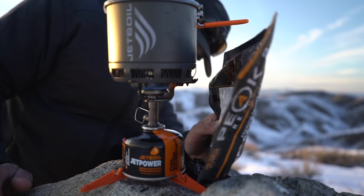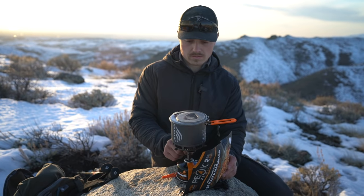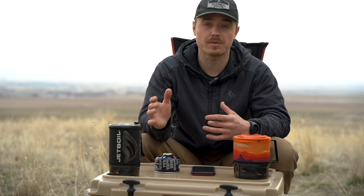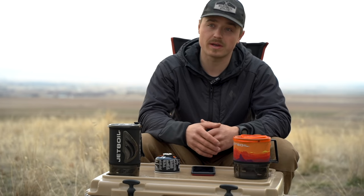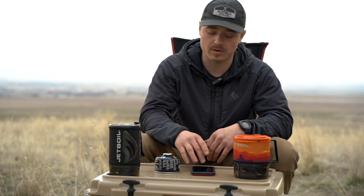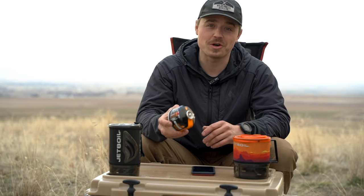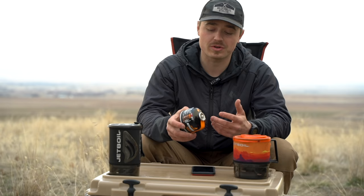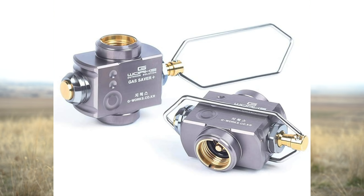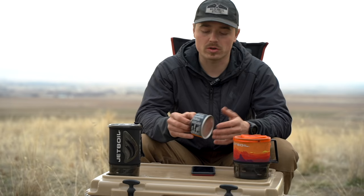If you're going to be warming things up or cooking in windy conditions, use your backpack, a log, or a rock to help guard the stove system from the wind. You can also use the dehydrated meal pouch as a wind guard — it helps keep the flame going up into your stove and heating your water or food instead of blowing off in the wind. If you find yourself running multiple fuel canisters down low and don't want to take partials on another trip, you can buy a valve that connects two bottles and transfers the fuel across so you don't have to carry multiple partial bottles.